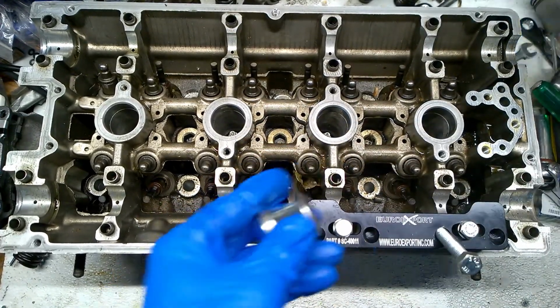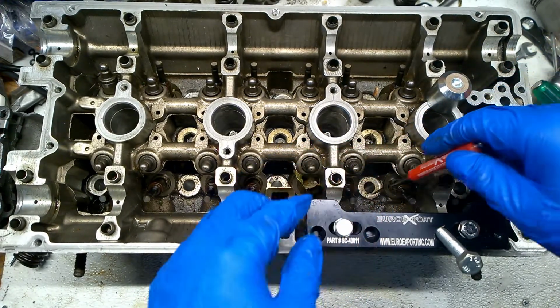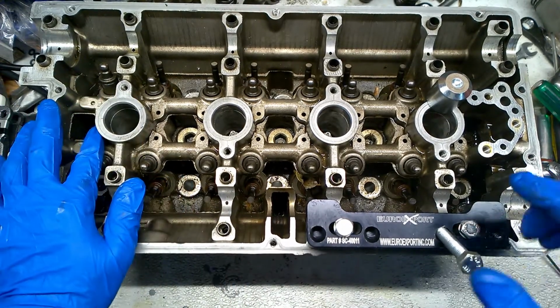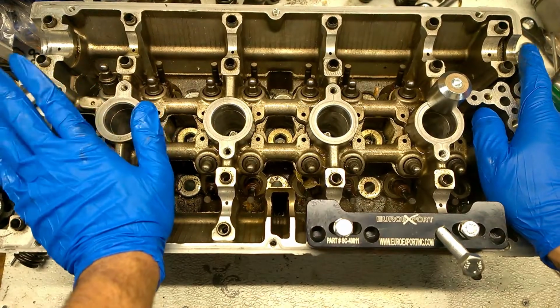So let's see if we can pick up those guides. Oh, they actually dropped inside. Oh, never mind. But yeah, so far so good. Really happy with the result.